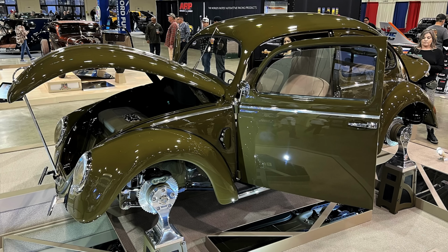And what's really cool is, a couple of years ago at the Grand National Roadster Show, they have the Sloniker Award, which is kind of the anything but a roadster. Right. America's Most Beautiful Roadster. This is kind of the equivalent, but it could be a truck, it could be a car, it could be whatever. But there was an amazing one, the talk of the show, even though it didn't win the Sloniker for a couple of reasons. I mean, you also had Troy Ladd with Hollywood Hot Rods that put an amazing '34 hot rod out there that was a tough one to go up against. But there was a Volkswagen Bug there that was amazing and was the talk of the show for how detailed it was. I think you talked to the guy, and he said how he machined every bolt on there and just took it to a whole other level.